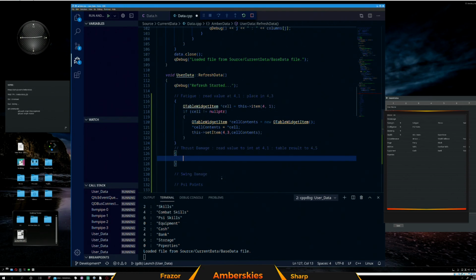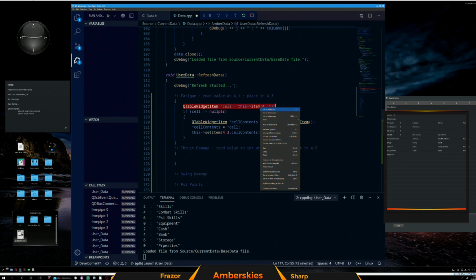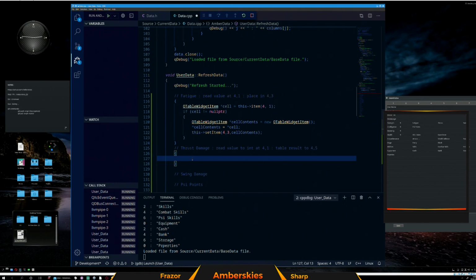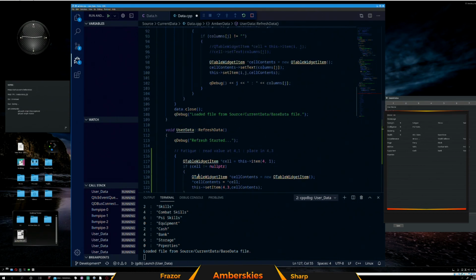So again, I want to put those brackets in to make sure that we don't mess up. So let's get 4,1 again. See, I can reuse this line now. This is going to turn into a couple of functions. I can see that happening already. Okay, so we have the value in there, but it's stored as text. Or no, it isn't. It's stored as a Q variant.